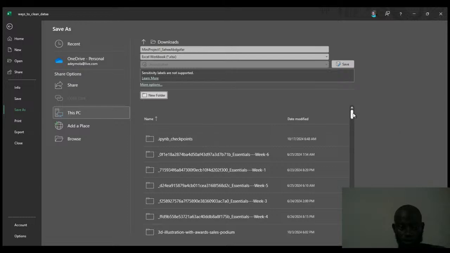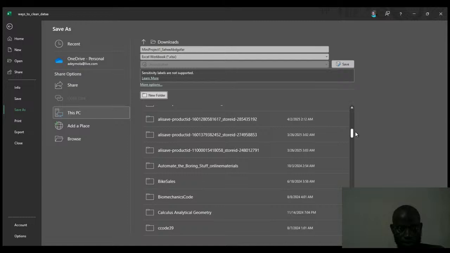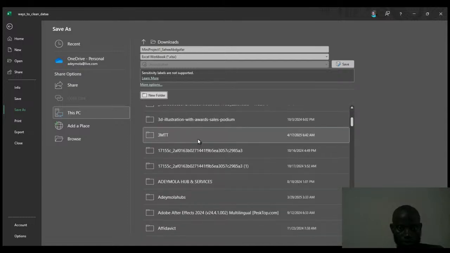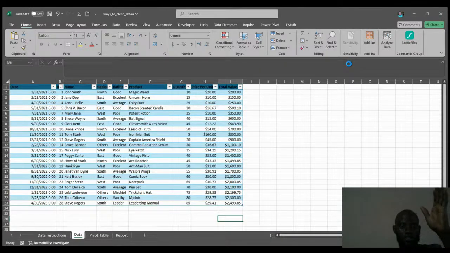Now put it in Excel, because there are items that will be done in SQL. Okay, now inside this Excel folder is where I've saved it. All right, nice one.